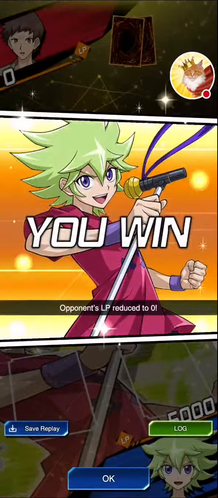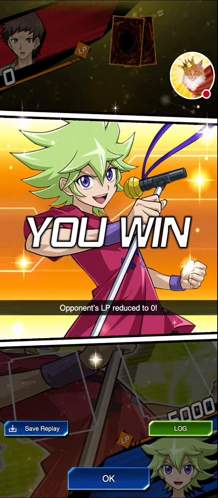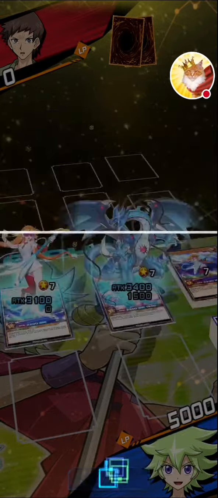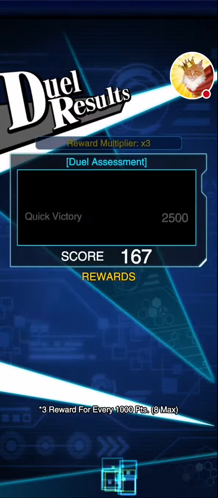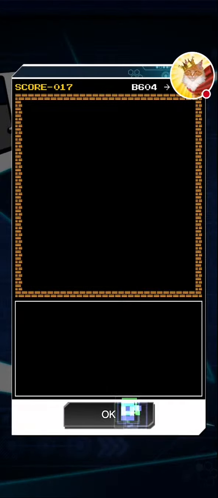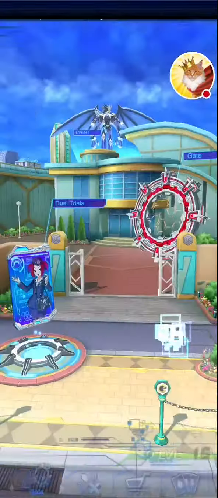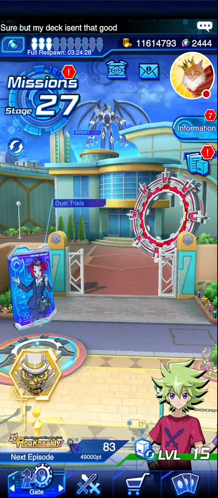Alexis says, that's always been a problem with the AI in Yu-Gi-Oh! games. They won't play the one card you want them to play. Example, Chaz in the Tag Force games will never summon the Armed Dragon level 10. Very rude of them. So we now have 83.